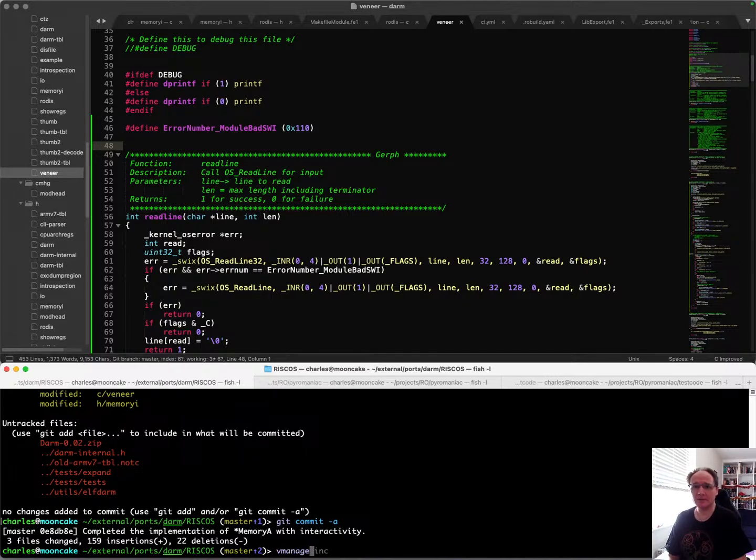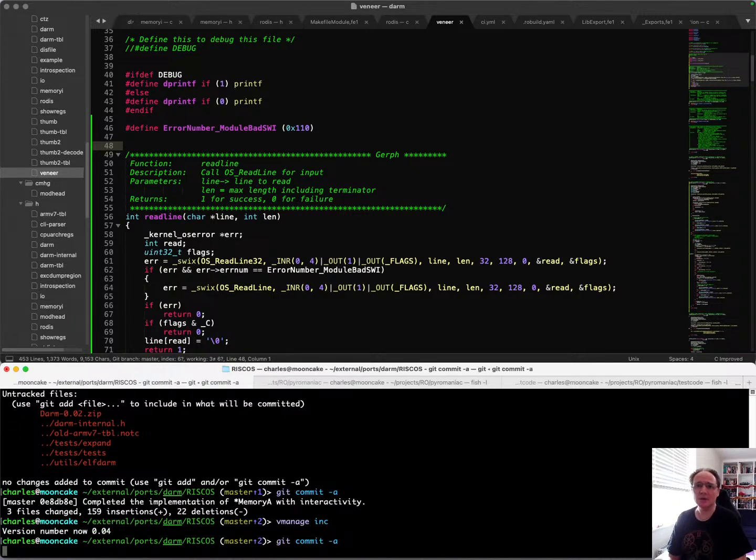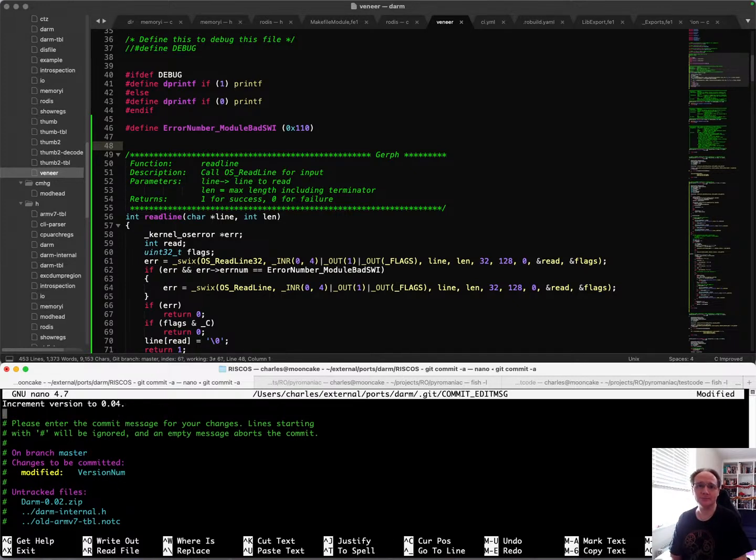I'm also going to vmanage inc that. I'm going to put that into the same version, same thing, because I don't see any. No, I'll put it in a new one. Increment version to 0.04.